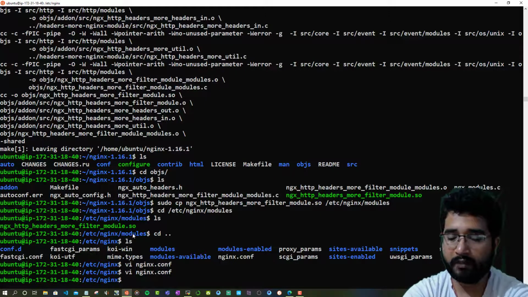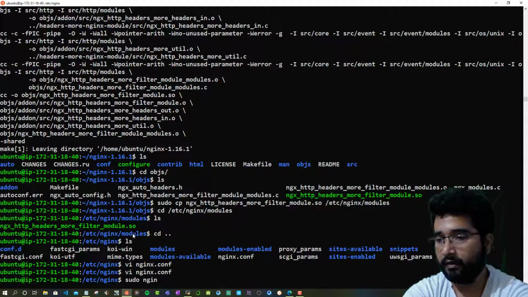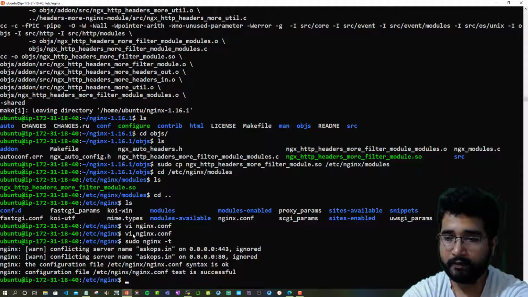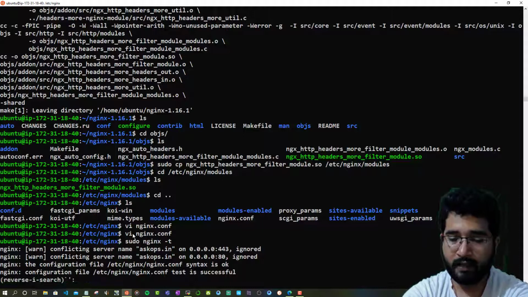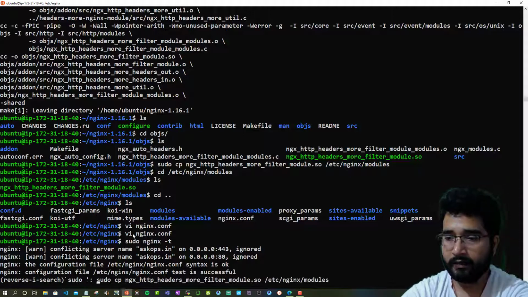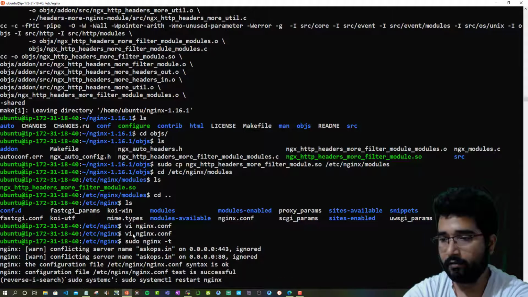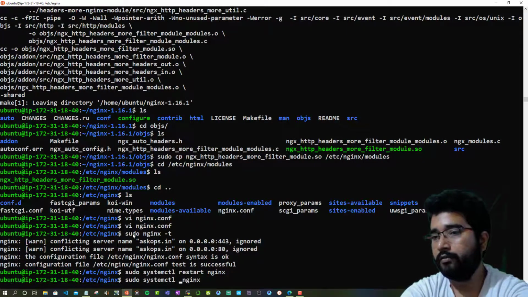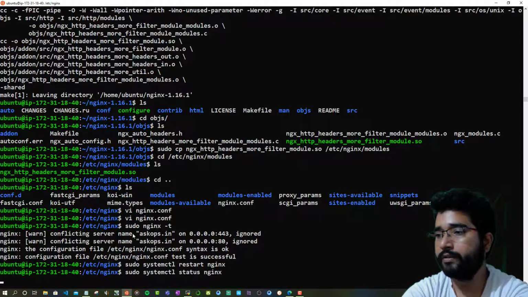For that you need to run sudo nginx -t. Everything is configured correctly, the syntax is appropriate, so we need to restart Nginx. So I will run sudo systemctl restart nginx. Now let's check the status to see whether it is running properly or not. Nginx is running properly, awesome.